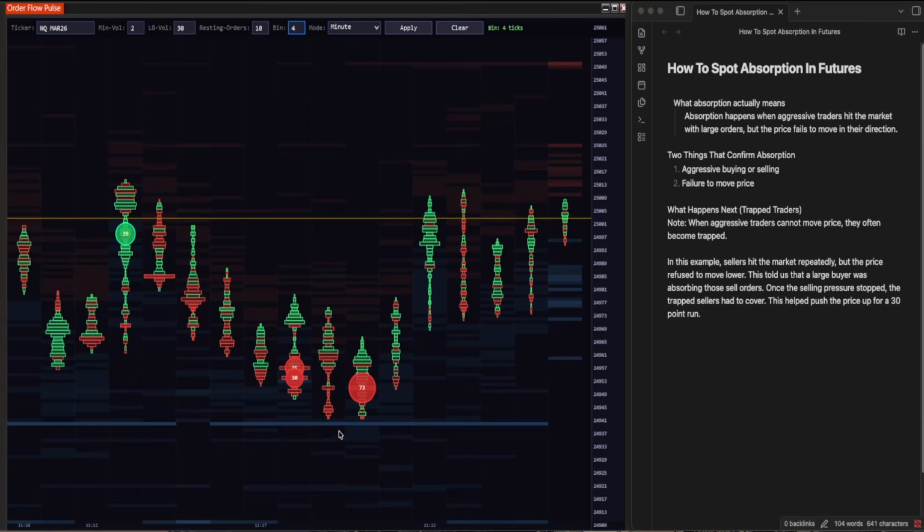Where is your stop? Down here, because if we break this area, more than likely, we're going to keep going. Because as you can see on the heat map, down here lower, you see a little bit of resting orders, not very much. Once we break that high, you can enter. And once we start moving up, you can see on this bar right here, we have the nice wide green bars that's telling me we have high volume. When you have skinny bars like this, that is low volume.